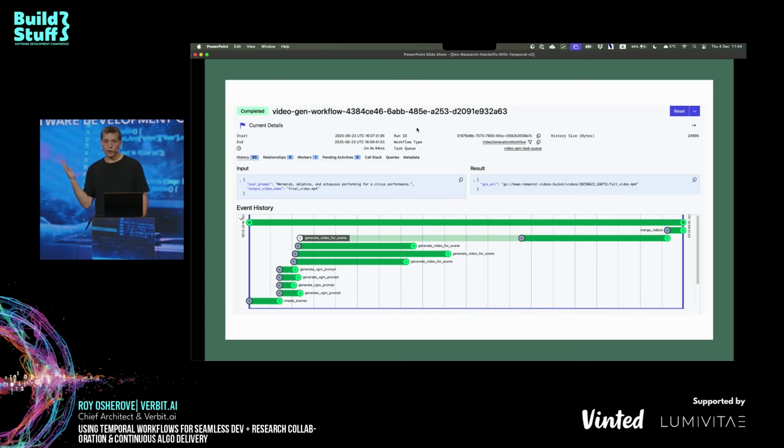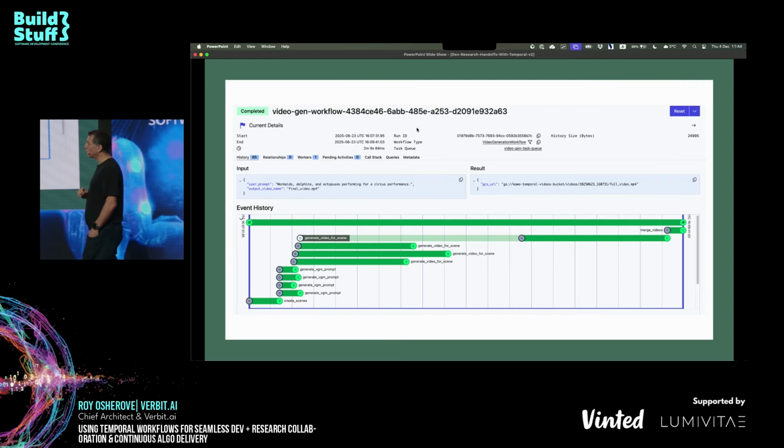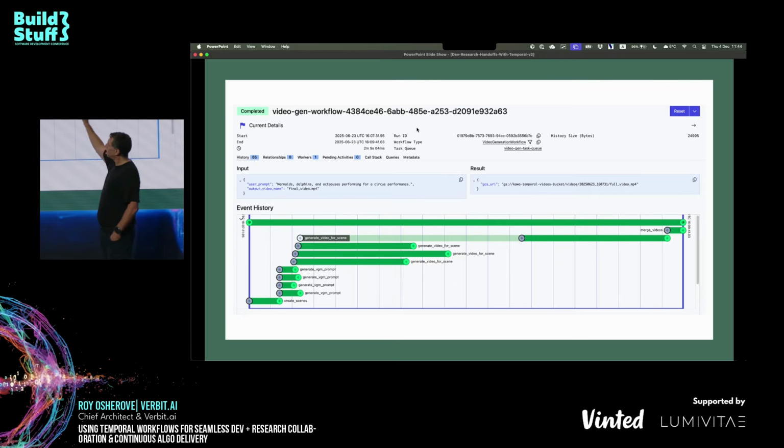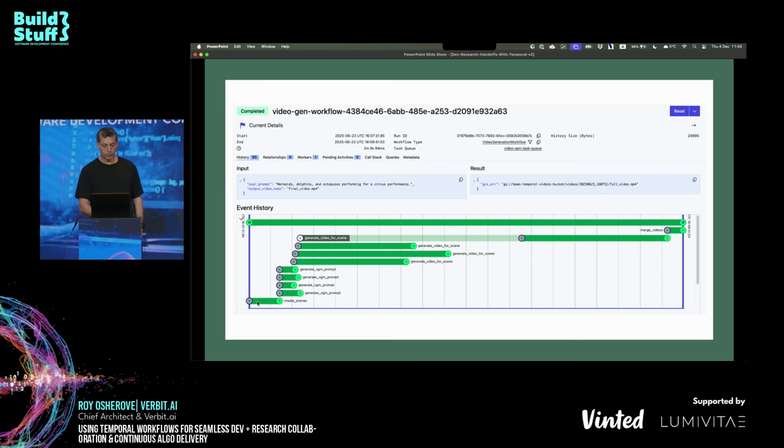This is what it looks like when you run a workflow. It has its own UI. You can host it locally on your machine. Let me explain a little bit of what this workflow looks like. At the top, that's the entire workflow. Like this big green line is our entire workflow. And every step here is an example of what we'll call an activity.